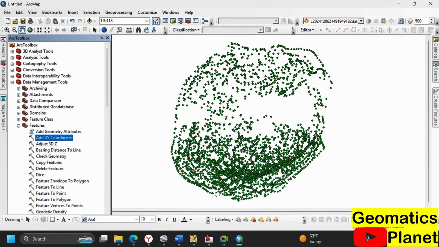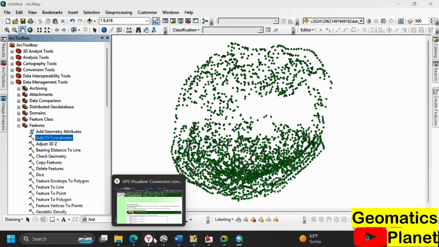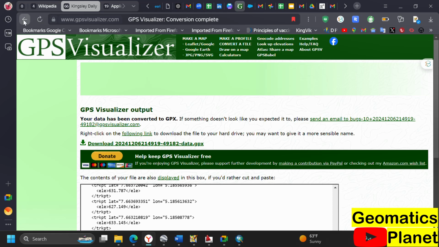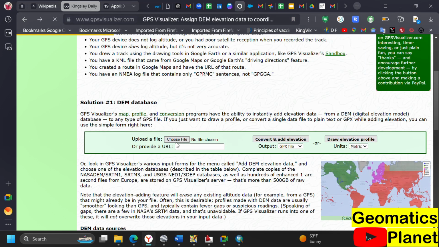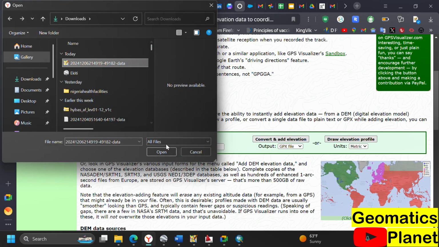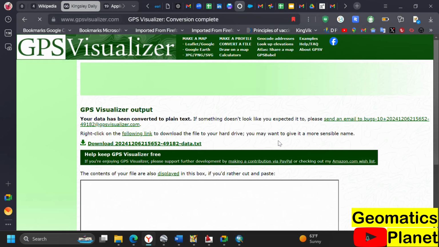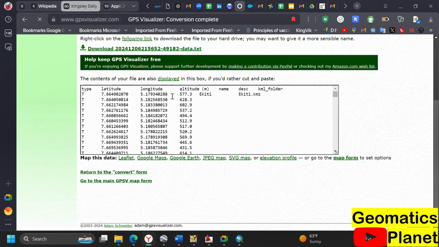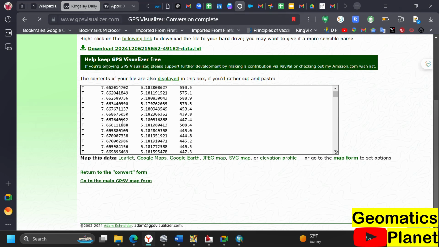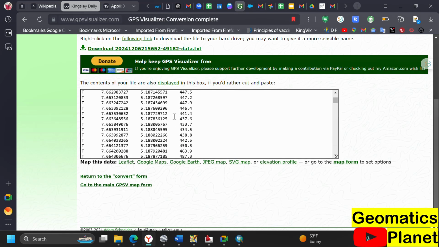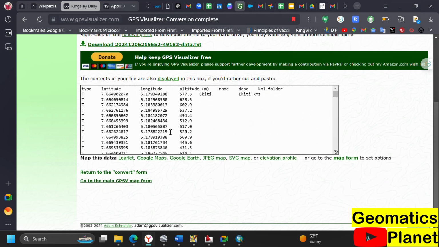Now let me also show you something going back here. I want to go back a bit backward, and you see here we have a KML which I want to add up here. I want to add a KML back again, and then make the output a plain text file. If I click on convert, for example, that is going to convert it again for me. You can see the format. It is now like a text file.